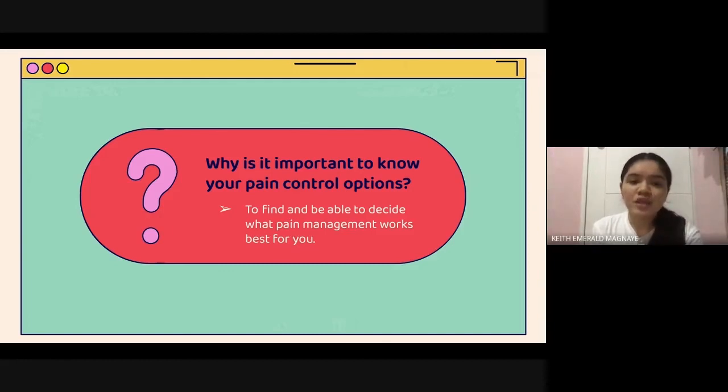If you want to use pain control methods other than medicines po, pwede naman po and meron pong ganun. Actually, we are promoting that po. Pero make sure that your healthcare provider and the hospital staff know about it. You might want to also consider writing a birth plan that makes your preferences clear po.